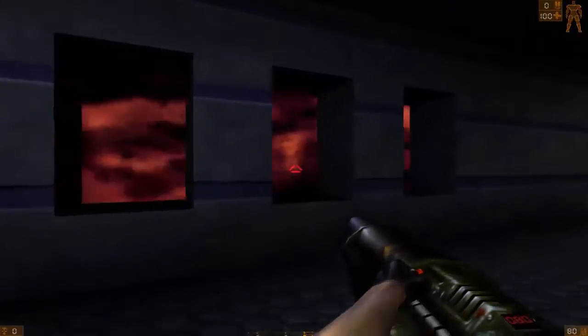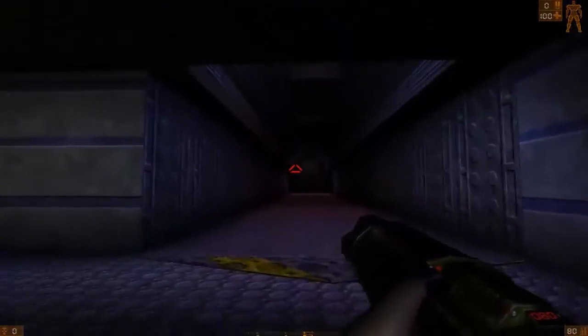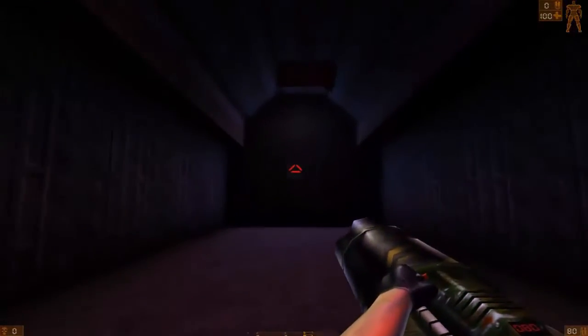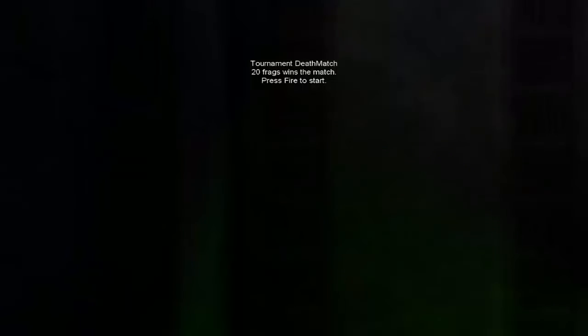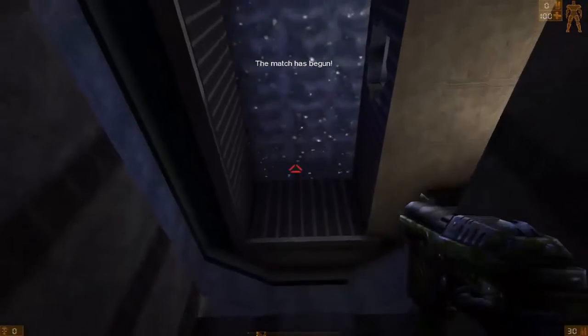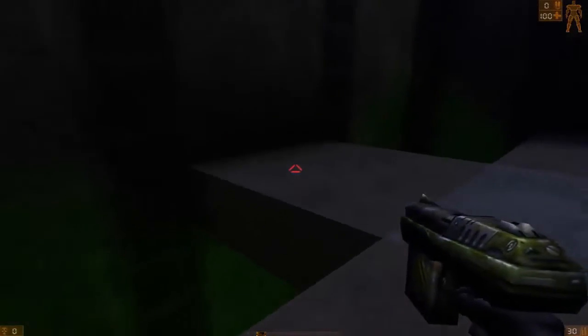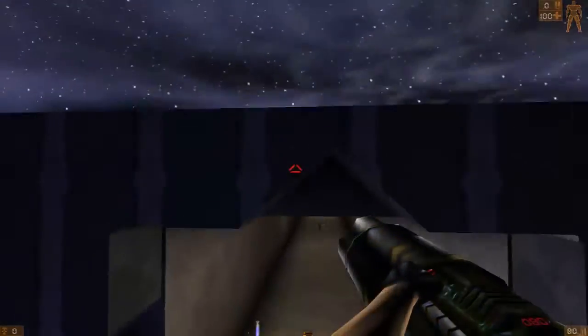Is there something out these windows? Oh, right, hellish Quake 3-ish sky. Yeah, and then it ends. Ha ha ha. Now, Fraglodyte is mine. It's alright. It's a bit weird, but almost a complete deathmatch level.